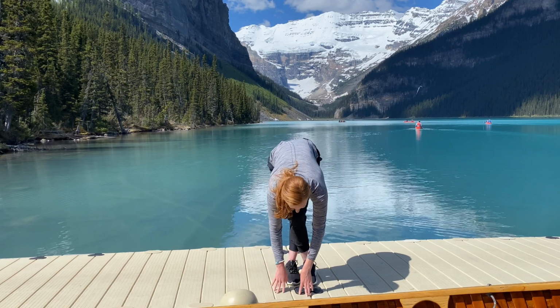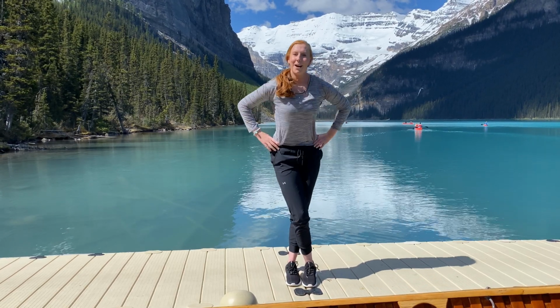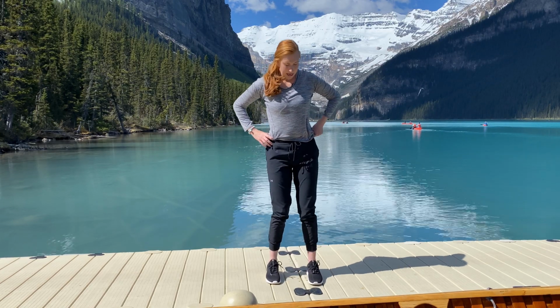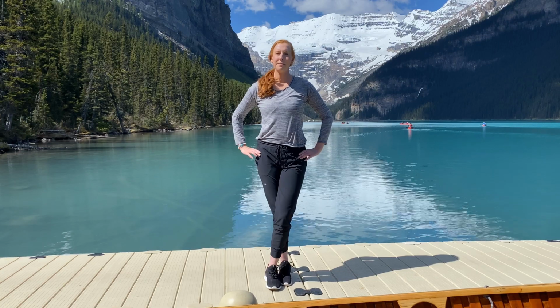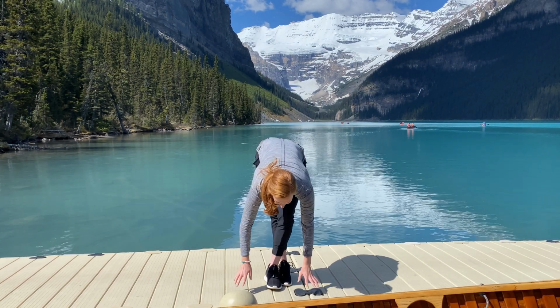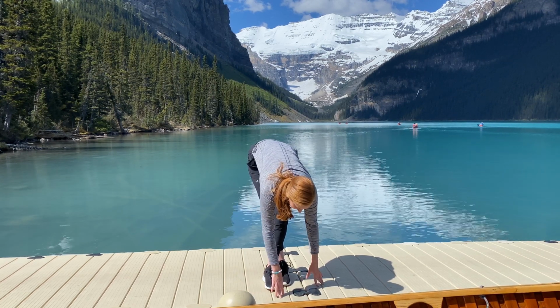And then come back to center with the hands, release them to the hips, take a deep breath in, float all the way up. Other side, uncross, take that left leg over the right, slight bend through the knees, take a deep breath in. As you exhale, hinge forward. And then same thing, walk the hands a little over to the left, find a couple of breaths here.